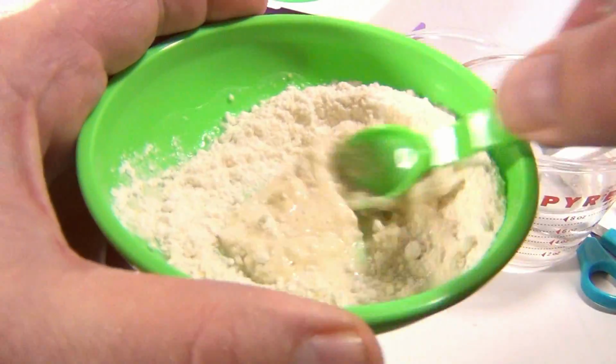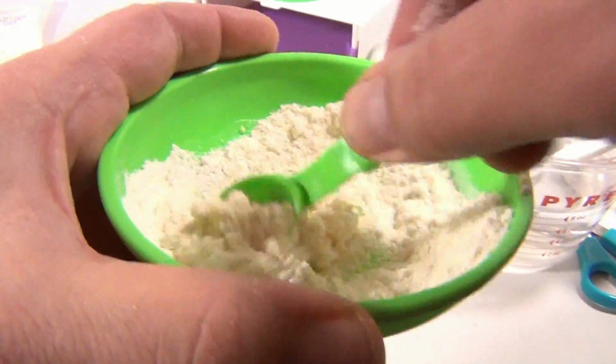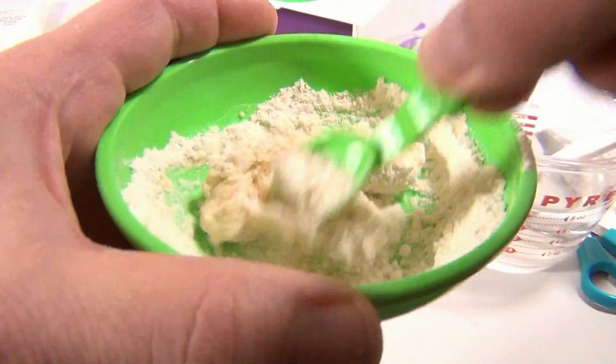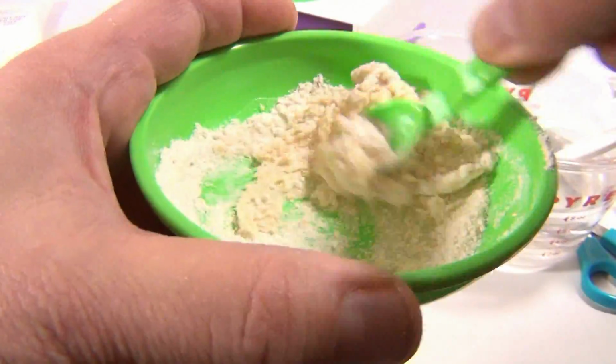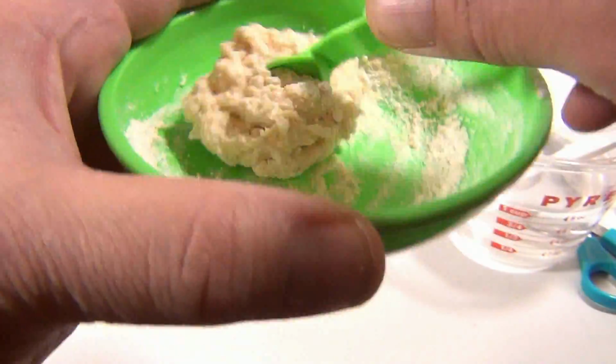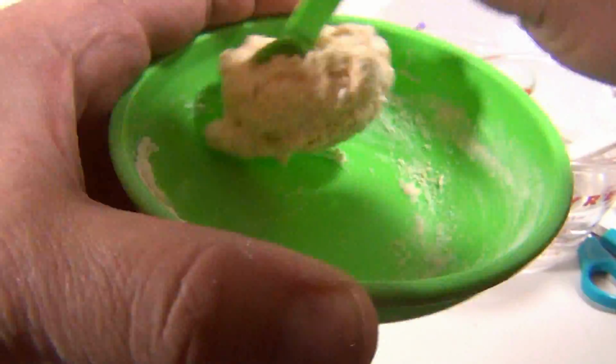Here's what we have. So we're mixing so that we can knead this. So we want a dough consistency. Then you actually put that on the tray, and we're going to bring it to the microwave and cook that. But we got to get to the dough first. And then you're going to have to make this twice. So I bet you they just, instead of doing it all at one time.